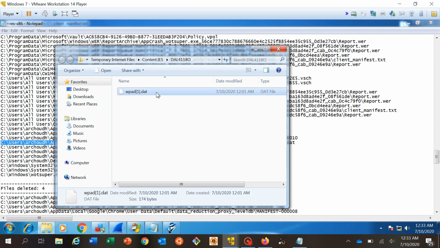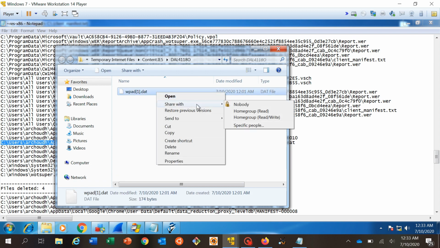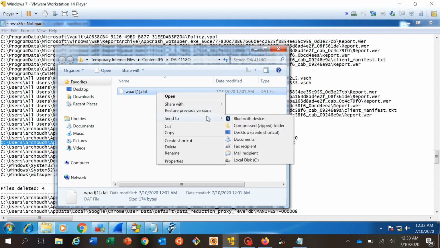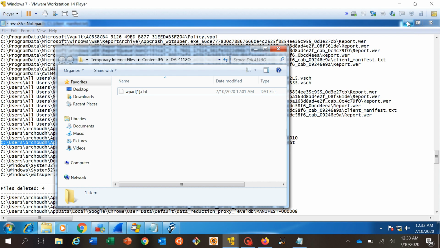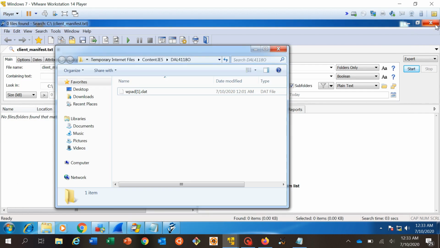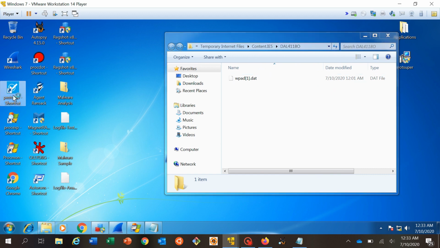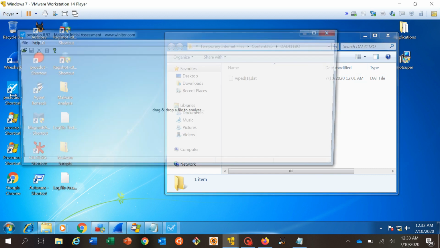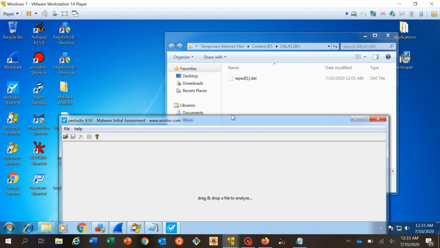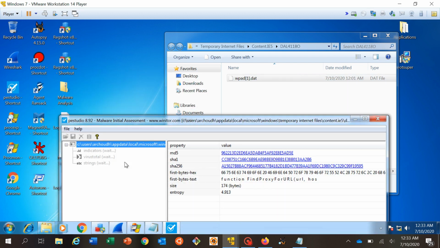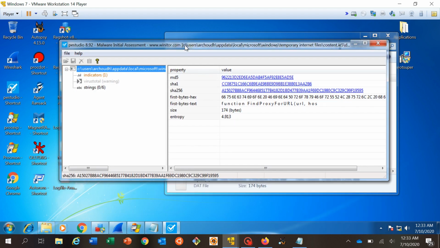Let me open up that file, if I am able to open it. Why won't it open? Okay, never mind, I'll close it off. I don't need Ransack as of now. What I will do is launch PEStudio and drag this file in. So very little information.